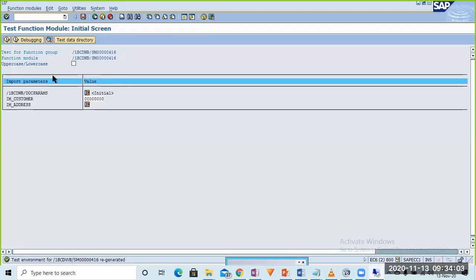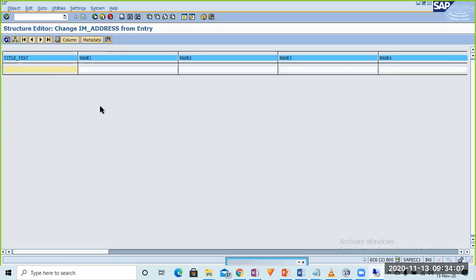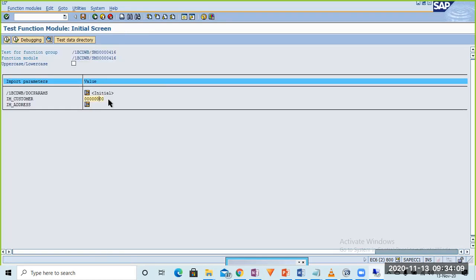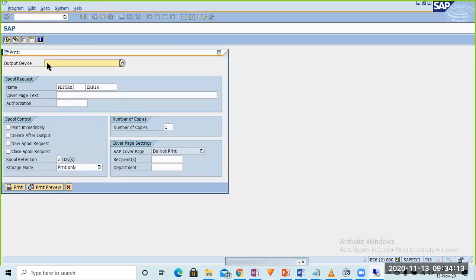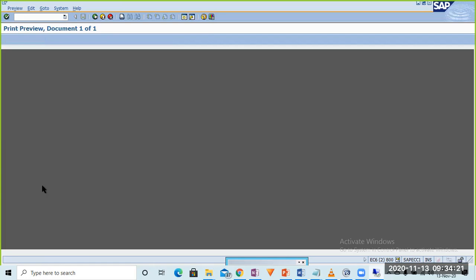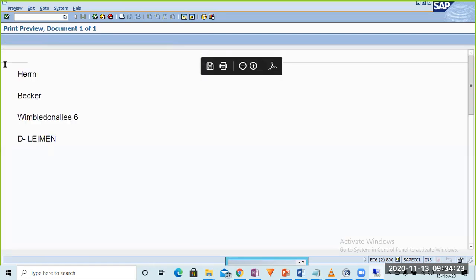And 416, see how the data is getting changed. 20, press F8, LP01 we have to select, and print preview. And you can see that the data is now coming, right? So the address is coming now perfectly.